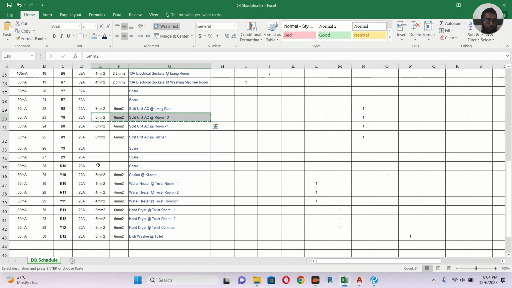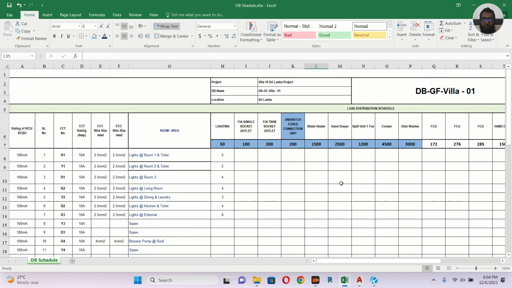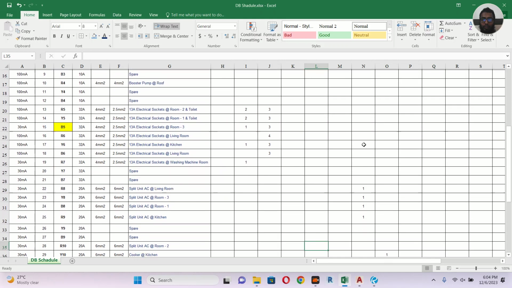Let's use R10. Yes, R10 I can use. I will put room 2, so I will put it here, AC. I think this is the water heater. The split unit is here.